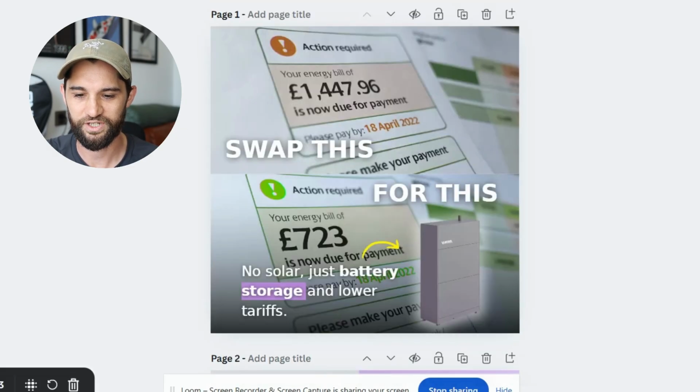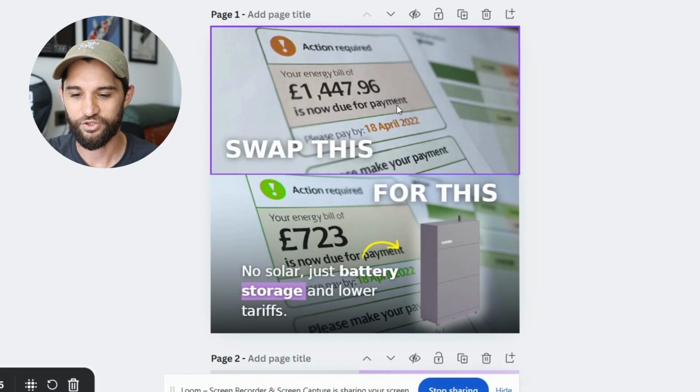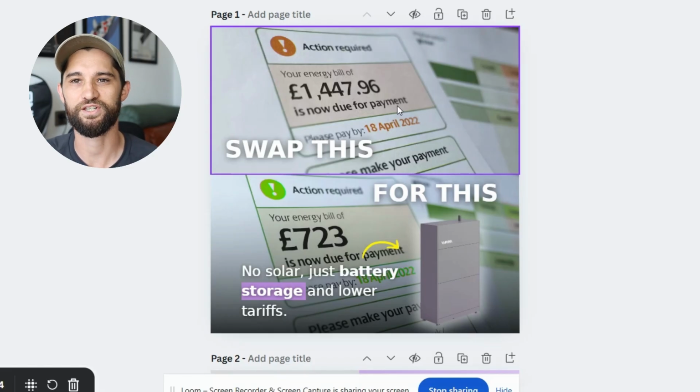So for example, this one is for battery storage. It's the same client that we made the UGC video for, and this ad is also generating really good results. Not quite as good as the AI UGC, but still good. And it also demonstrates that you don't need a specific product that gives a visual, like a beauty product or whatever. You can always find the before and after, the better situation realized, if you look into your customer's pain points, what your product or service provides or what problem it solves.